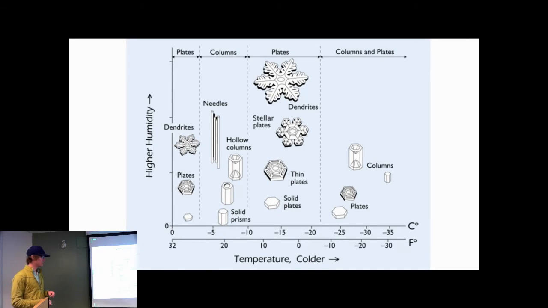Once again, snowcrystal.com, that's a very basic chart. It's obviously more complicated than that, but this relates the humidity level and the temperature. So you can have dendrites at warm temperatures and cold temperatures. It really just depends on the humidity level. And they mostly all start as plates. You can see the plates through the whole range of temperature. And then as it starts falling, it's going to go through different layers of air, and that's what's going to influence the shape of it.